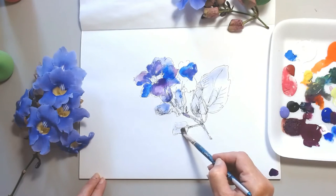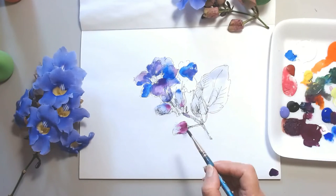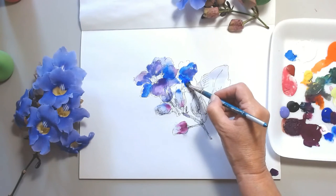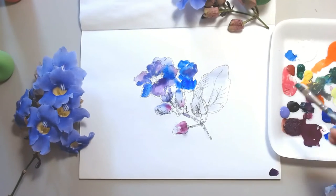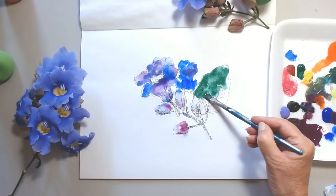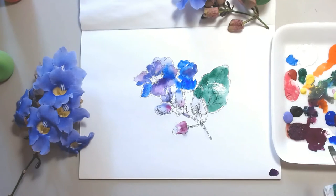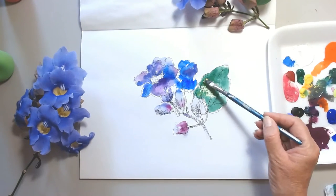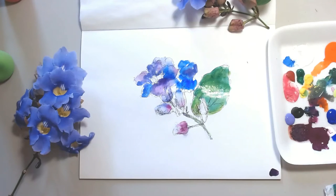I'm mixing colors together — two or three at a time — but overall I am creating values through the transparency of the paint. One of the beauties of watercolor is the way it bleeds: if I have enough water on the page, the color is going to bleed into it. The first stroke was pretty dry so I added more water. I found this green a bit too forest or pine-tree green, so I'm adding some yellow into it.